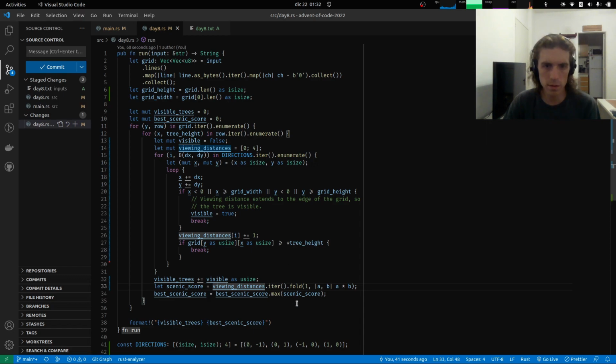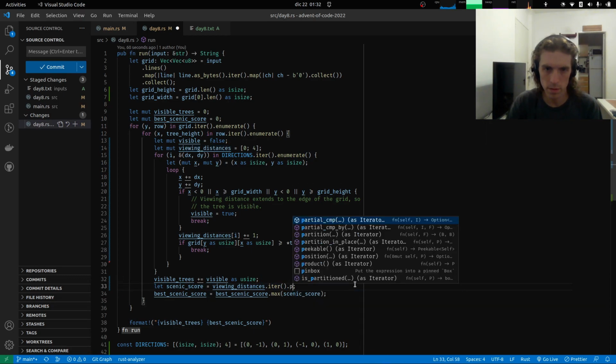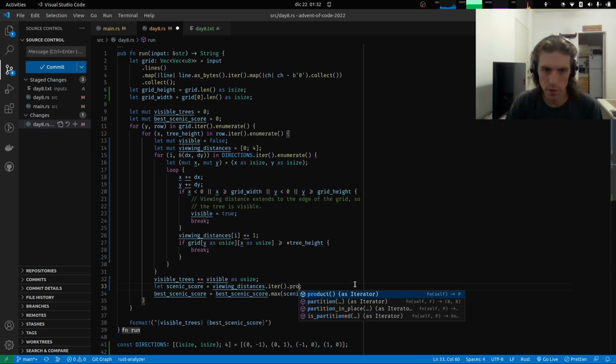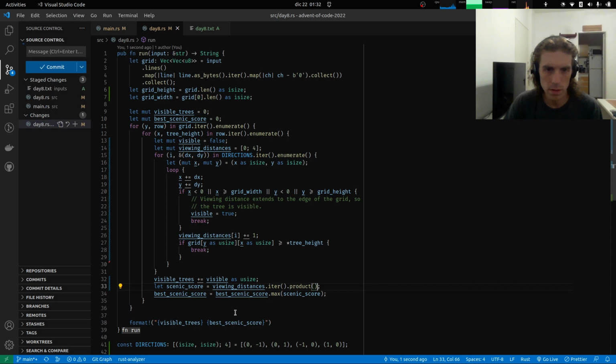Is it just called product? Yes. Very good. And that returns an i32 for some reason, because the viewing distances are i32s, again, for some reason.